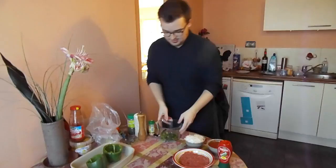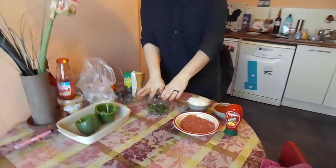One thing I really love about this recipe, A, it's easy, B, it's cheap, C, the only thing you have to do on the stovetop is what we've done. The rest you can do on a table, a counter, the floor if you can't afford a table, and then throw it in your oven. So right now we're going to be putting together the filling. I've already got here my chopped remains of my peppers.